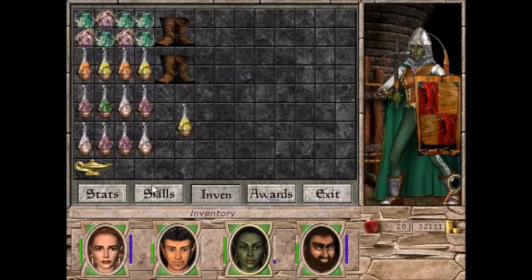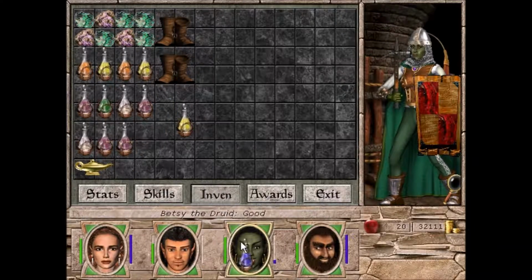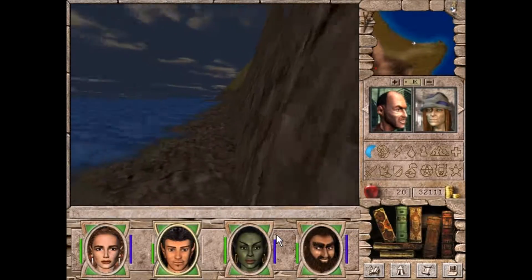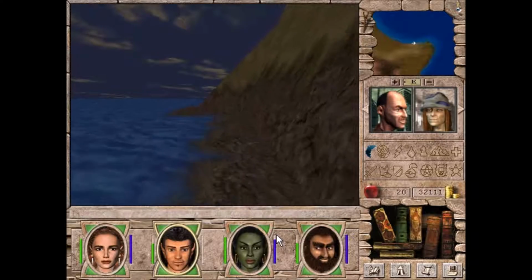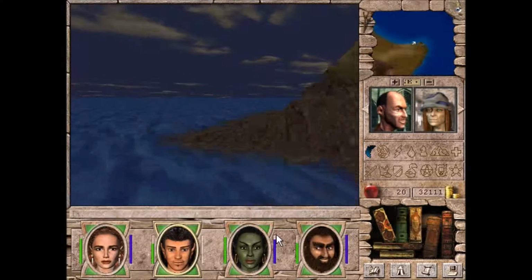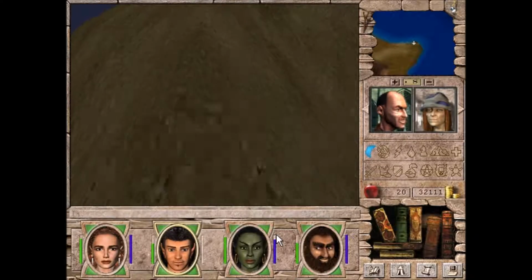Do we still have... Yeah, we found harpy feathers. They make blue potions, so... But what a perfect blend. And she's my alchemist, yeah. So let's climb up this mountain.